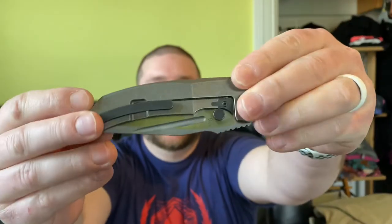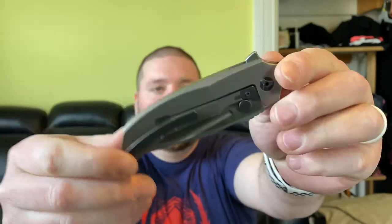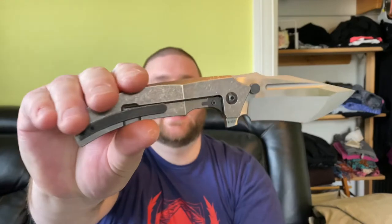The unboxing knife today is my new CKF Satori 2.0 that I just got in yesterday. I did the unboxing video on that — I'm not sure if that'll be live by the time this goes up, but I absolutely am loving this thing. Initially I was a little bit disappointed because it just felt a little awkward and small, and for a lefty it can be a little awkward, but I figured out that I can spidey flick it, thumb flick it, and also use the flipper tab. It drops shut, and after a little bit of playing with it, I really do like this knife. It slices through thin paper or packaging very easily.